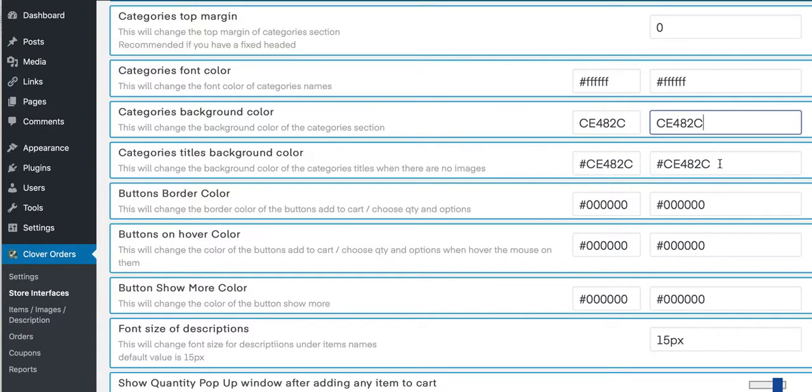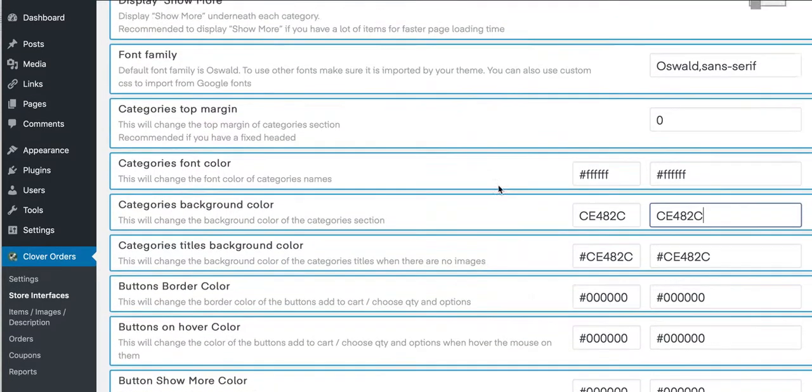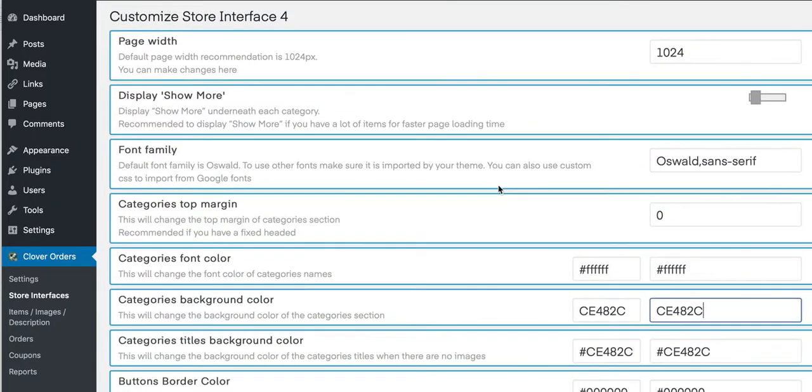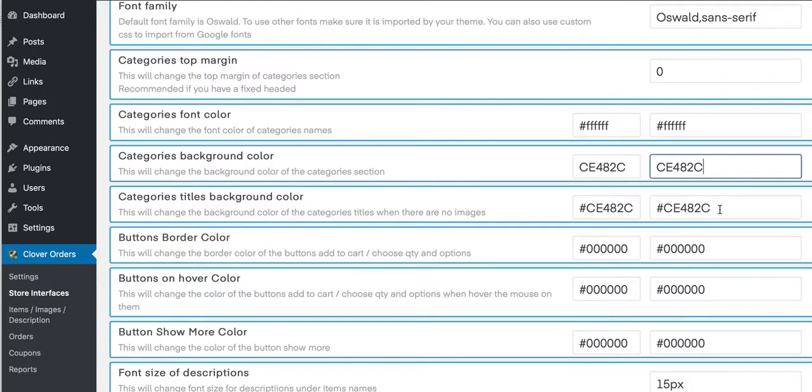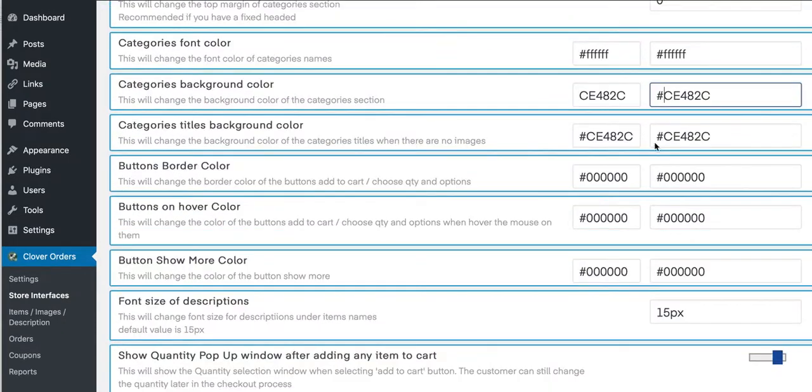Yeah, I changed this one here. Let me go ahead and change this one here. Categories. There we go. I think I didn't put the pound.